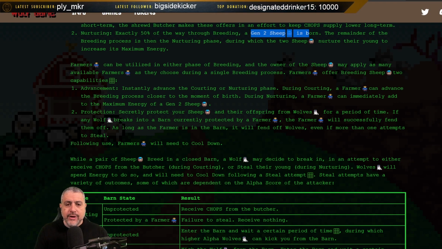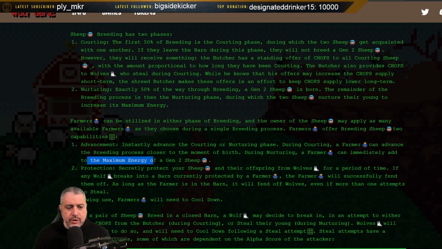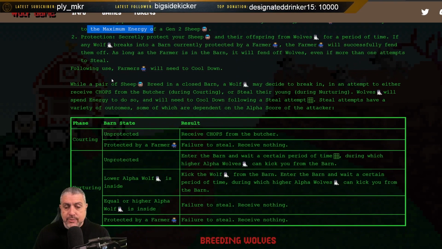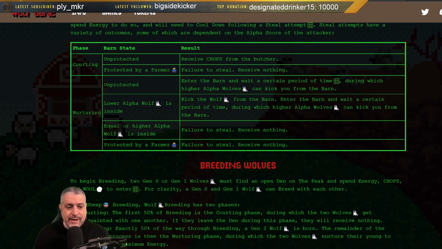They also can be used to boost resource collection. So farmers are a very solid addition and multiplier. Now on advancement, they can instantly advance the courting or nurturing, and they can immediately add to the maximum energy of a Gen 2 sheep. So the longer you spend in the breeding process, in the nurturing part, the higher energy you can get on that first Gen 2 sheep, who only has very little in comparison to the Gen 0s specifically. Here's the board to break it down for the farmers, to make it as simple as possible. Here's the TLDR.